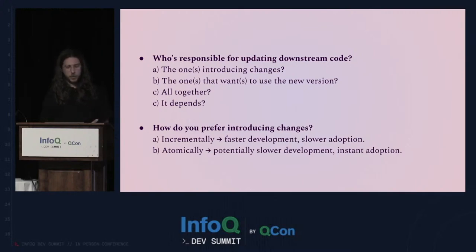And another question would be, how do you prefer to introduce changes? On a polyrepo, you do it incrementally. A team updates a library, this library gets published, and slowly everyone adopts it, right? Whereas on a monorepo, the team that's changing the library may have to ask for help updating downstream code because they may not have the knowledge, so it may take longer, but once you do it for everyone, you know that the new artifacts are deployed aligned, right?